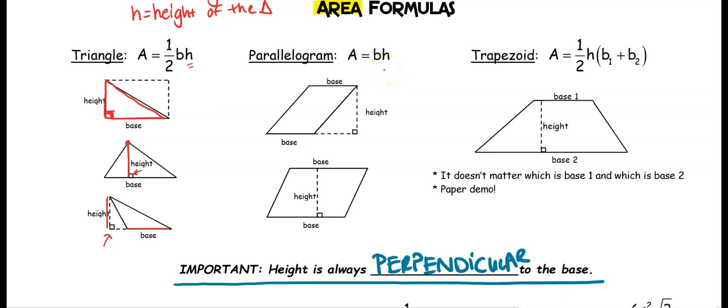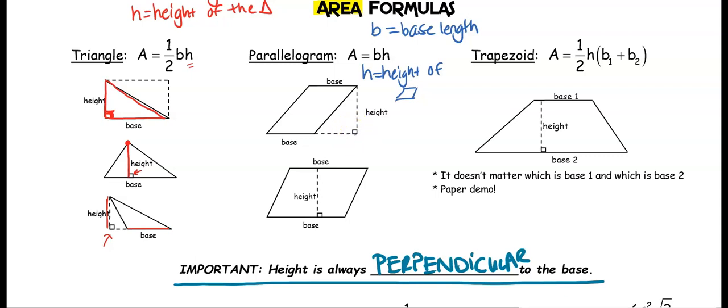Here, for a parallelogram, so this is what we had above, your area formula for a parallelogram is B times H. So again, B is going to be your base length, and H is going to be the height of the parallelogram. Since I'm in the parallelogram formula, H still stands for height. Sometimes you see the height of the parallelogram outside, and sometimes you see the height indicated inside. The key, again, is that perpendicular relationship.